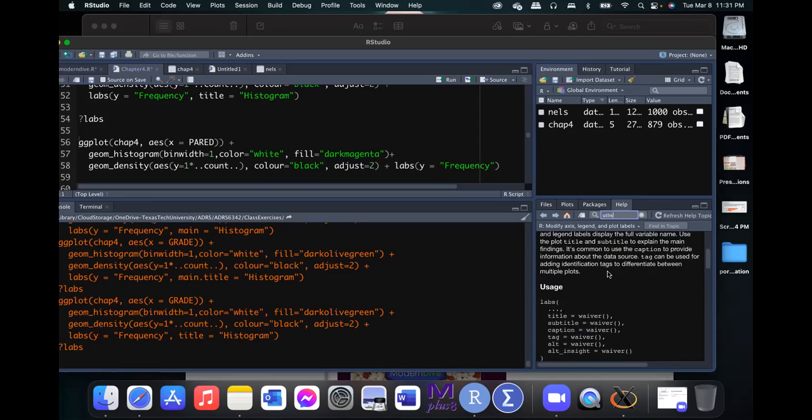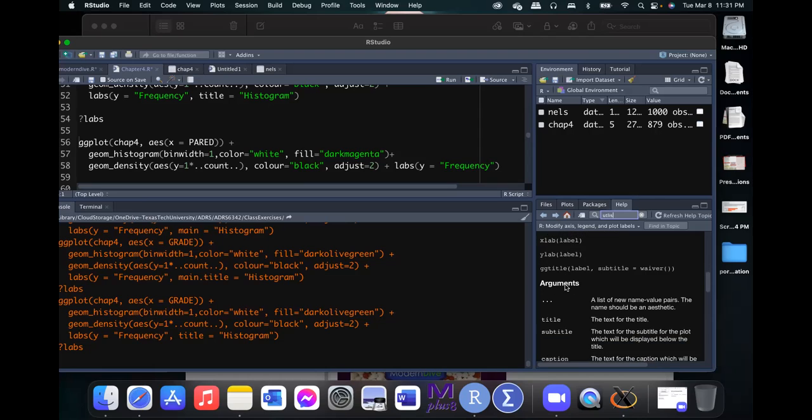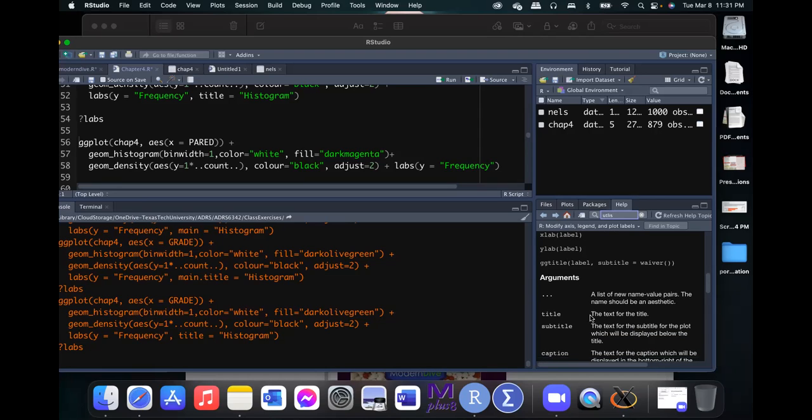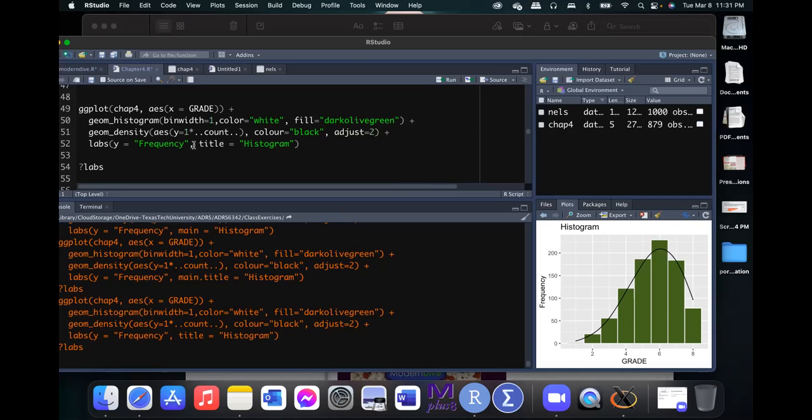The usage is here, and it tells me that the title argument is what is to be used if you want to have the text for the title. That's basically what I did. I just followed that instruction, put a comma, used the title argument equals histogram in quotation marks, and then it gives us the title. So I can type in histogram for grades if I want.